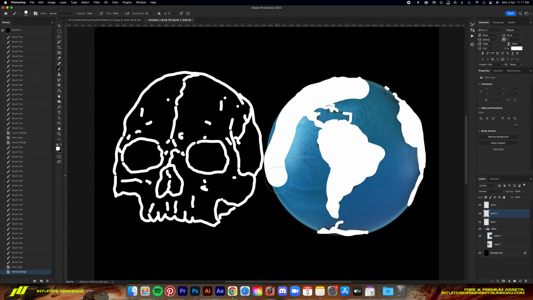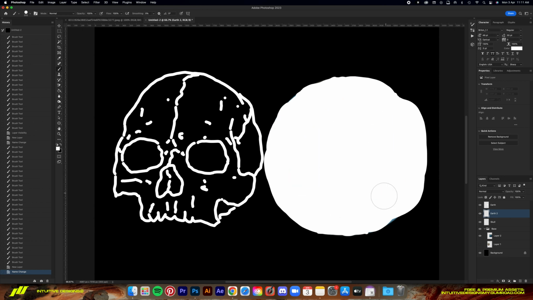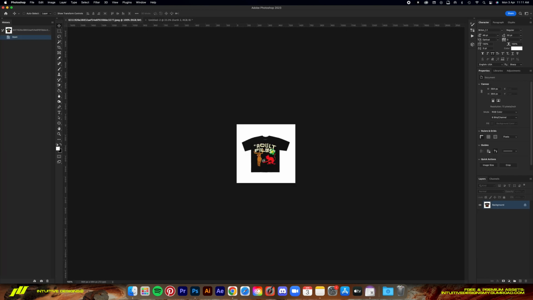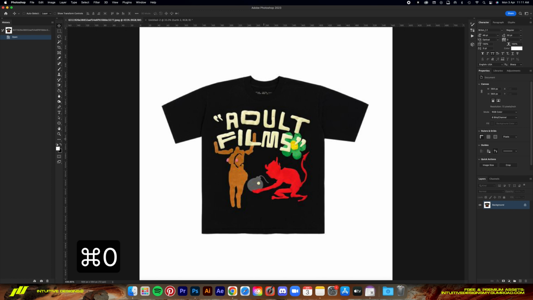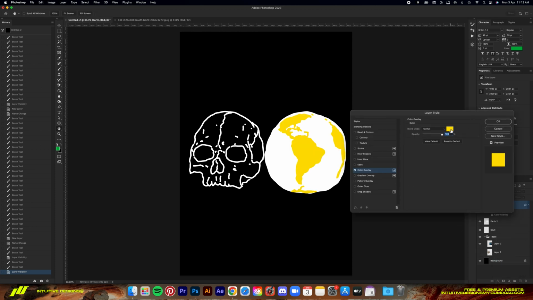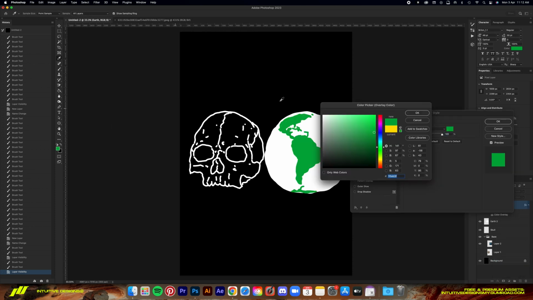Now the second layer, I'm just gonna size up the brush and then just go about it like this. Okay, now comes the part for the colors. I'm using this one for reference, but a brief explanation to colors that CPFM use. They always go with bold primary colors, no gradient or shading, just solid color. We can just use the eyedropper tool to extract the colors, which is what I'm doing right now. If you want to make this style your own, I would suggest you create other color combos and then really experiment with it to find your own style.